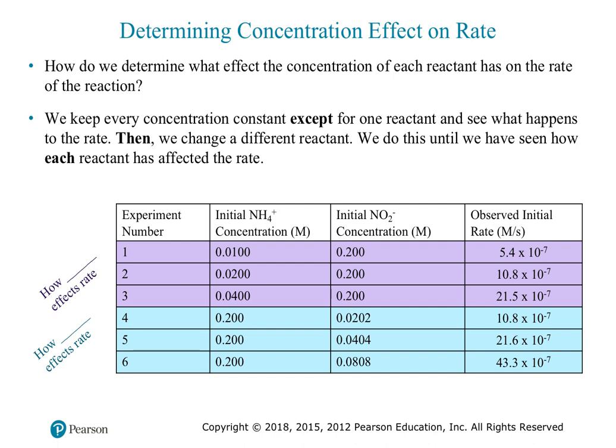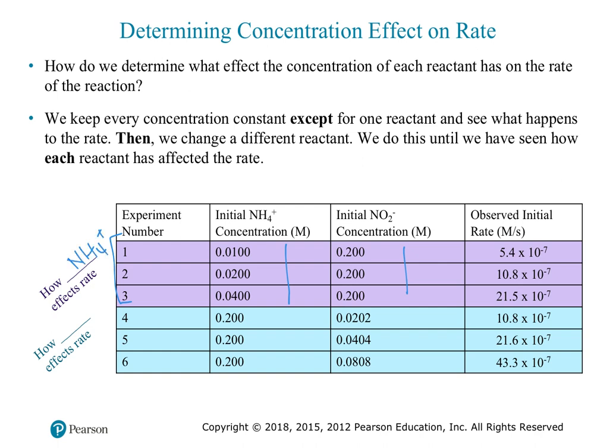So how do we determine how each reactant affects the overall reaction? Well, if we have 2 reactants, we want to try adjusting the concentration of one of them while holding the other one constant. So for this reaction here, numbers 1 through 3, we're going to adjust ammonium but keep nitrite the same. In that case, we're seeing how ammonium is impacting the rate.